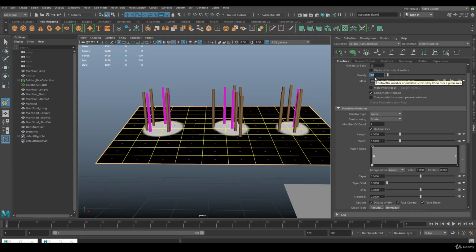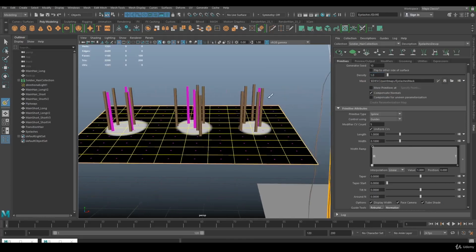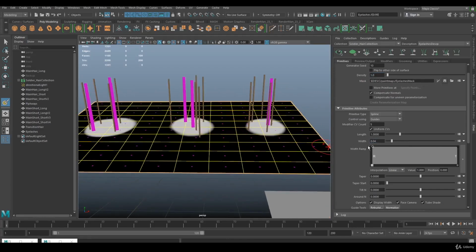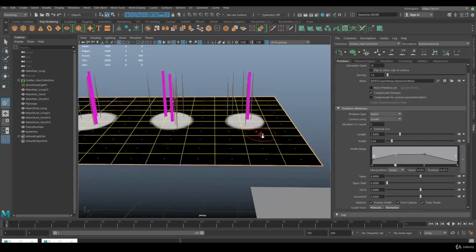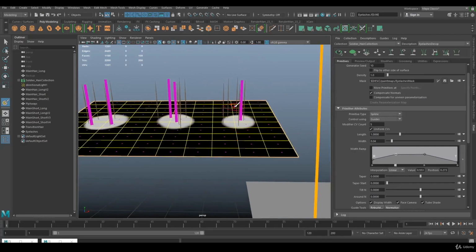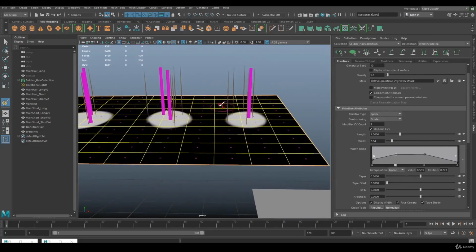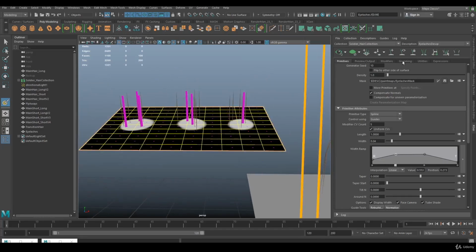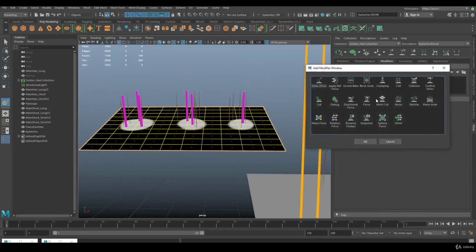We're going to say, you know what, I think a density of 1 is fine. Let's see how it changes. There we go. In this case, I'm going to leave the tip or the root a little bit higher. Same with the outer edge, because I don't want them to be super thin. Otherwise, it's going to be really difficult to control. And probably no noise, maybe just a little bit. Maybe a little bit of clumping.